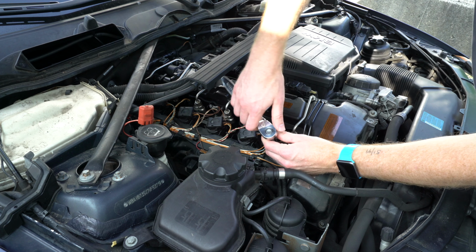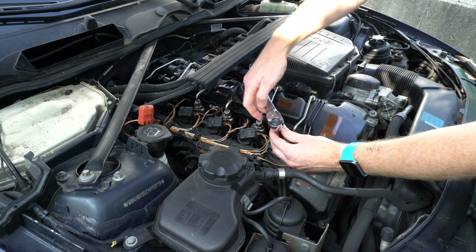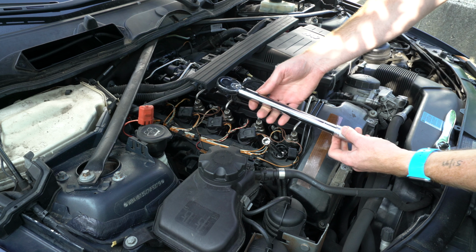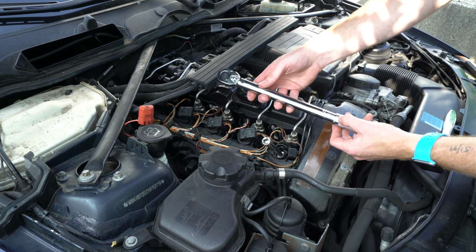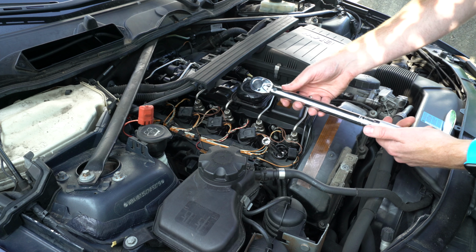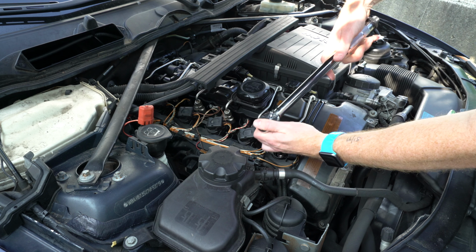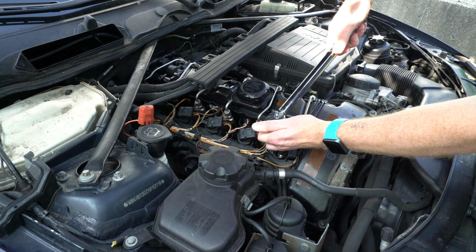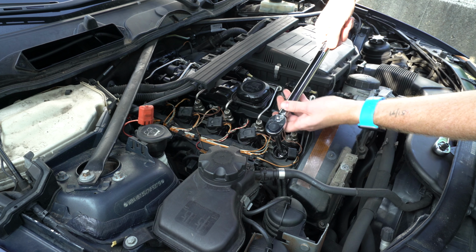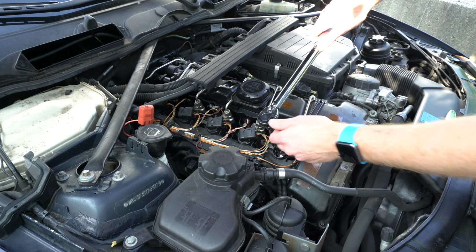Now we can put the ratchet on. And we'll check the torque spec. I'm using just an inexpensive 3/8 drive torque wrench here, and I've set it to 17 pound-feet of torque, which is the equivalent of about 23 newton meters for the rest of the world. And that click means that we've hit the torque spec of 17 foot-pounds.